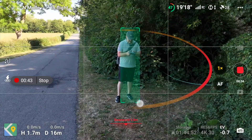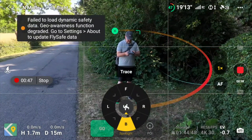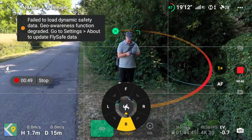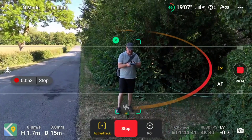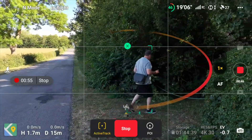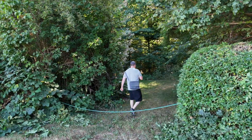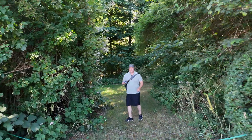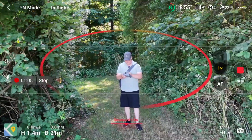I'll start by marking me as a person. What I want to do is I want the drone to track me from behind. I press go and everything records, and I will enter. Actually, I think what we should do is change the plan a little bit here — so just stop it, stop the recording.